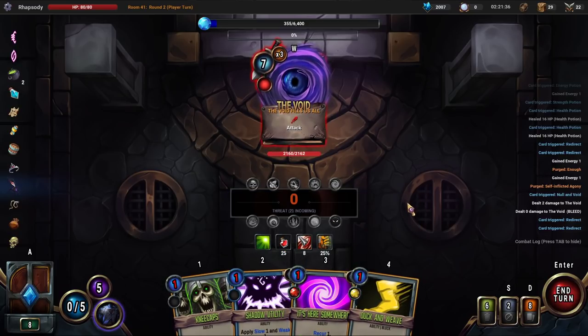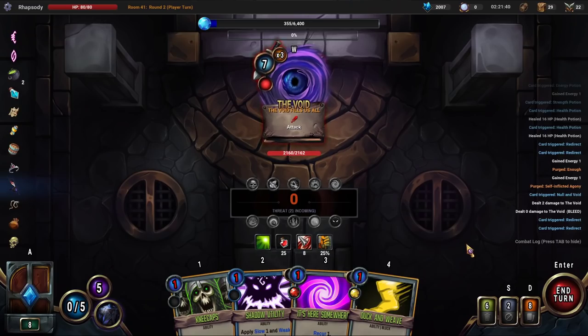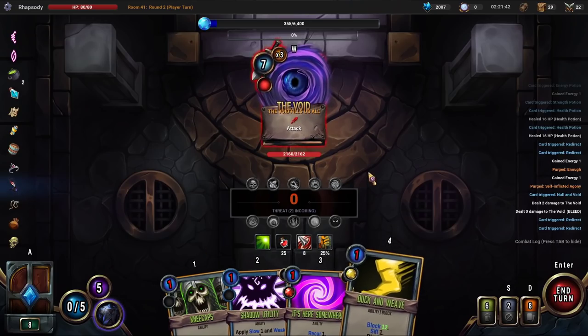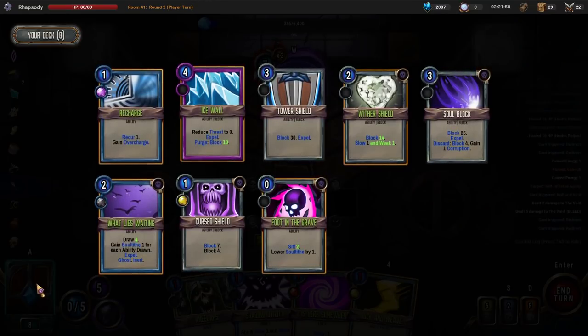Recur, card gain equal to its cost. I mean, I could recur the Self-Inflicted Agony. Purge these two, play this. Get Self-Inflicted Agony, purge this, play the Self-Inflicted Agony. But then the slow and weak on the enemy is really, really underwhelming.